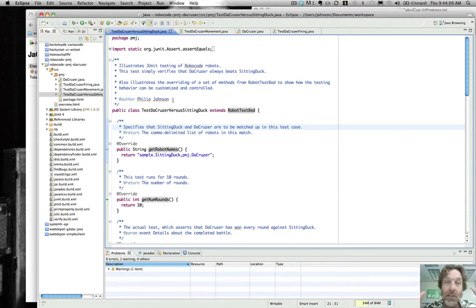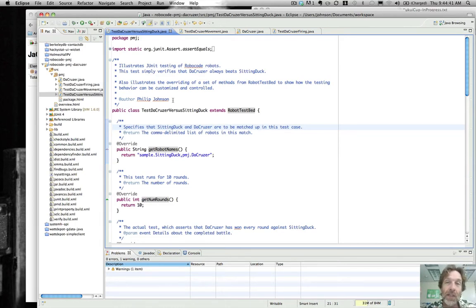You might be just changing a little parameter. That's a lot of overhead to check to see how successful or how competitive your robot is. Whereas building a JUnit test case that can run a battle and then tell you whether or not your robot won or not is sweet, right? You can fiddle around with your strategy, run your test cases, see whether or not your robot is beating other robots or not, and then go from there. So that's an acceptance test case, very powerful.